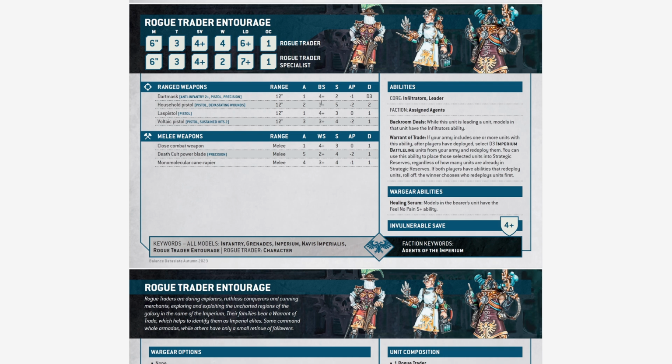Oh, you know why? So the ballistic skill of these weapons is different. The good weapons hit on 3s for the most part. The Dart Mask hits on 4s. The Household Pistol hits on 3s. The Las Pistol hits on 4s. The Voltaic Pistol hits on 3s. That must mean that the Specialists have the 4+ to hit stuff.